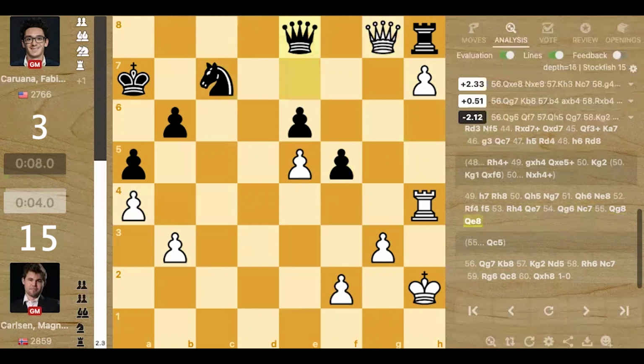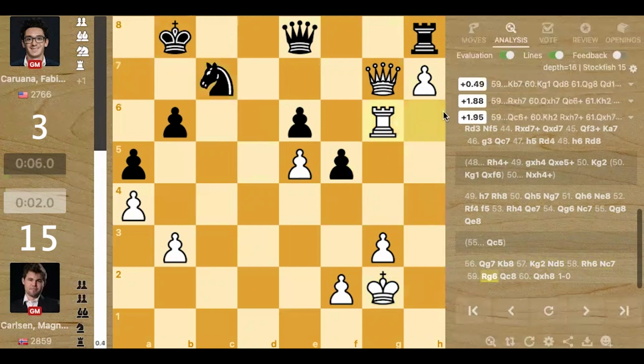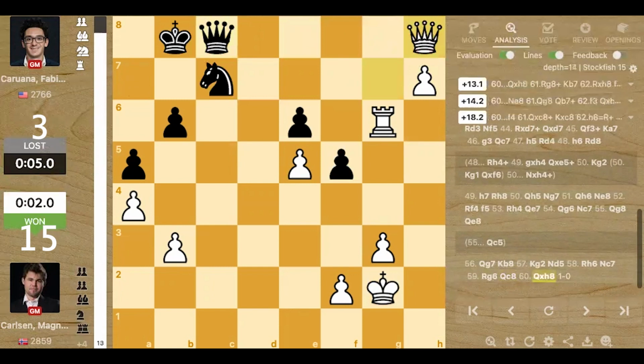Queen g8, queen e8. Black is holding on. King g8, king b8, sorry. King g2, knight d5, rook h6. And the rook and queen are about to play one piece down. Queen g8 is the threat. Queen c8. And now can you find the win? This queen takes. And here Caruana resigns because if queen takes, just a rook g8 and it wins.